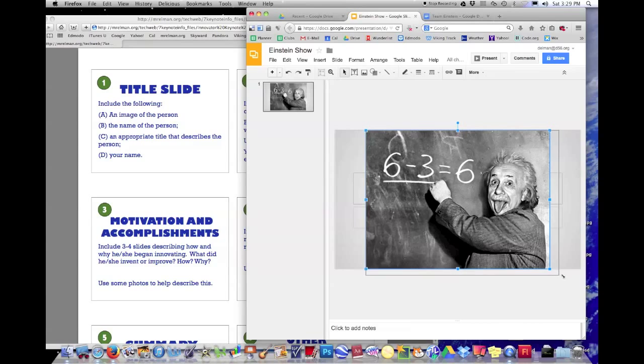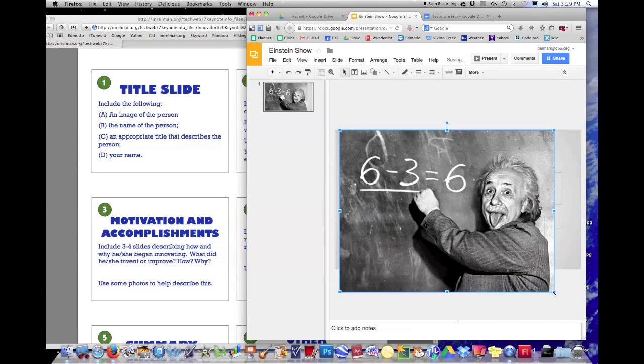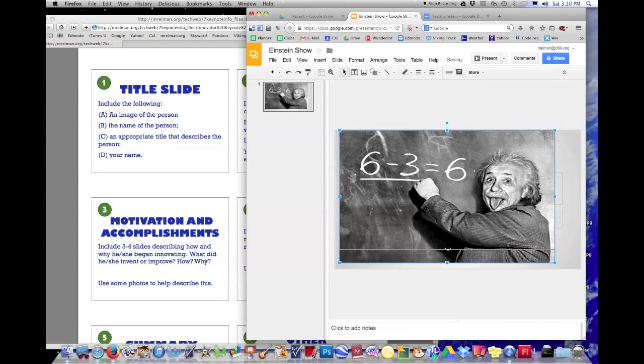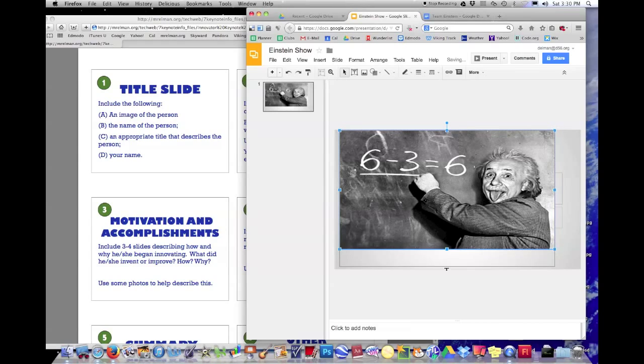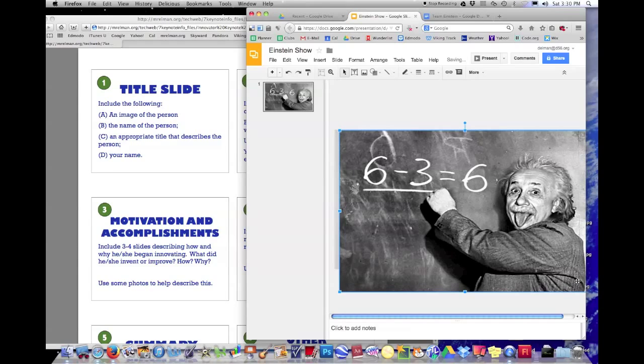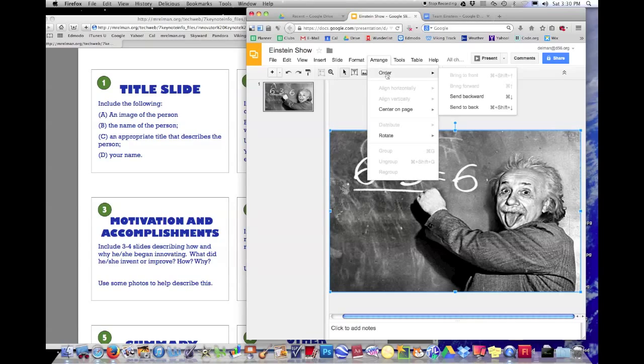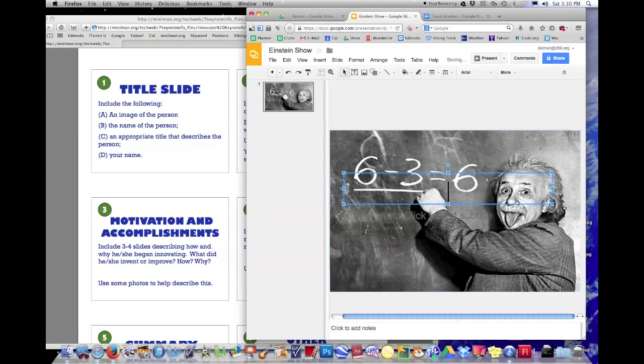Okay, you can resize, and your images can even hang off of the edge of the slide, and that's probably better than changing the size, changing the shape of it so that it's stretched. You don't want to stretch the images. You want to keep them the same shape, but you can increase the size. Okay, I can arrange it. I can send that to the back so I can see the text on the top.